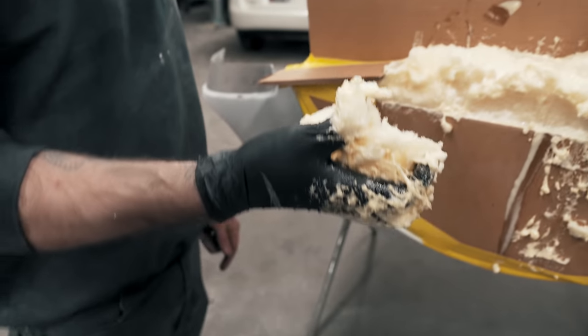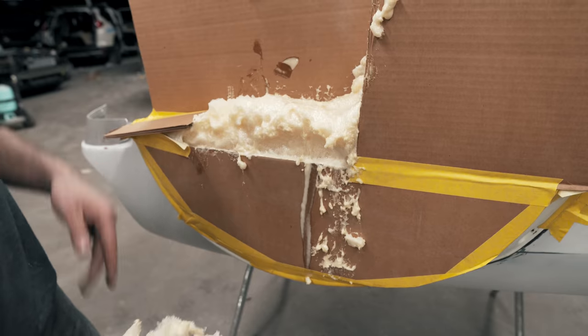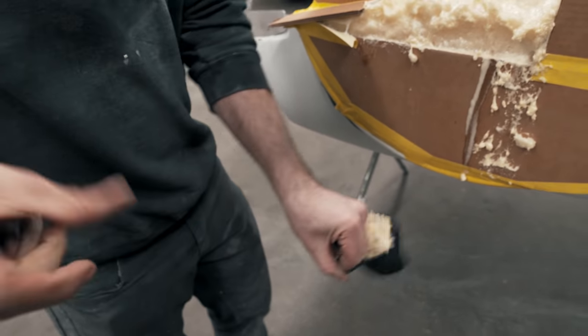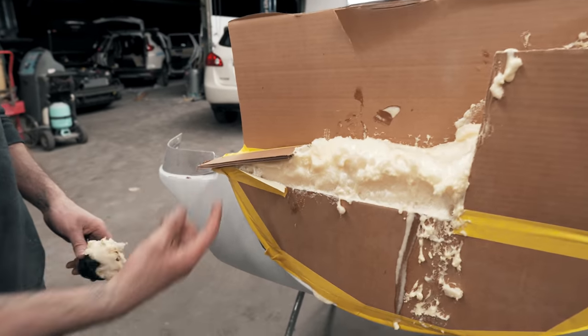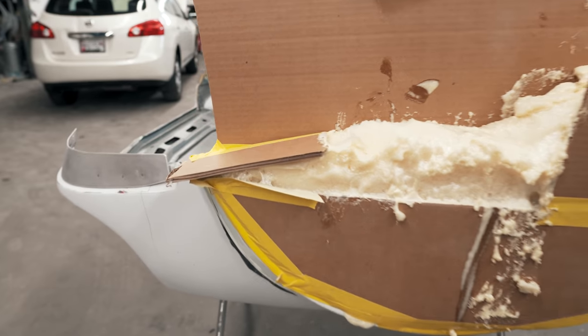No lie, guys, we could have made this out of like anything. We could have just fiberglassed a straight sheet in behind it. Any chance you can get to play with foam, it's fun. Remember that one we mixed and it started steaming? Yeah, I felt the heat from just standing over top of it. Busted that open. Oh wow. Was that the plan?